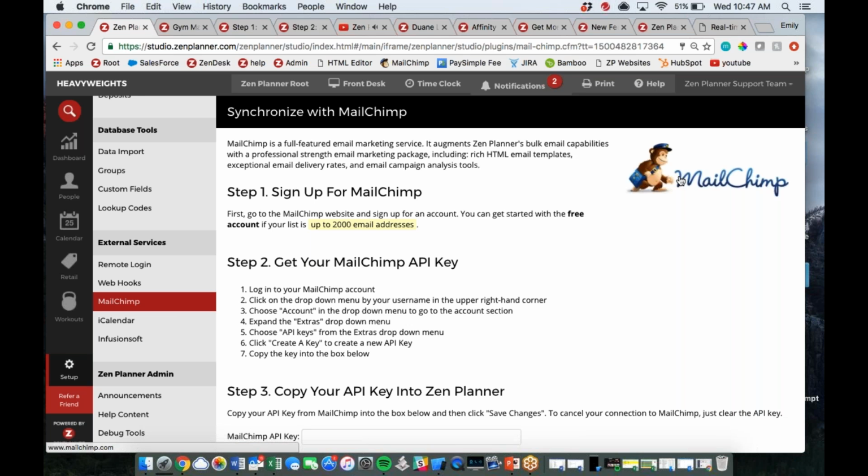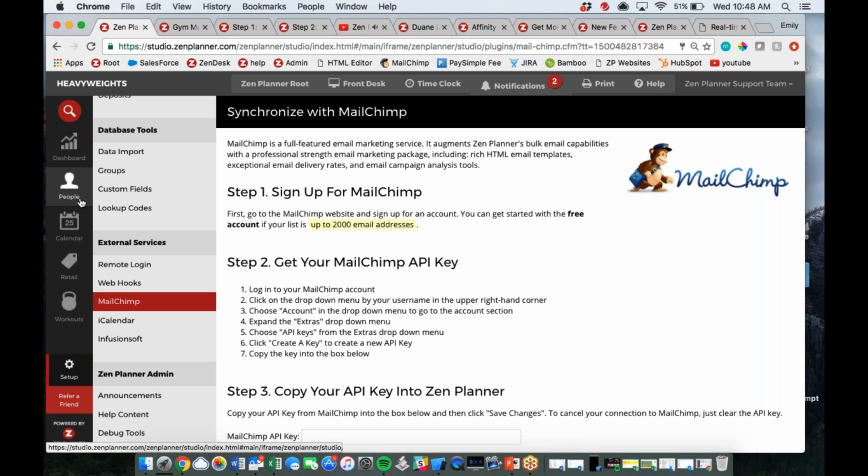So what that looks like in MailChimp, MailChimp is saying you create a list of people, which in ZenPlanner, the term for that is group. It's saying I want this list to talk to this group. Like I want anyone that I add in ZenPlanner that belongs in my newsletter group to go into my list in MailChimp that's called newsletter. Like literally that's what it is.